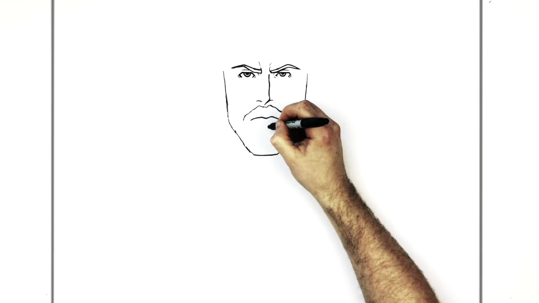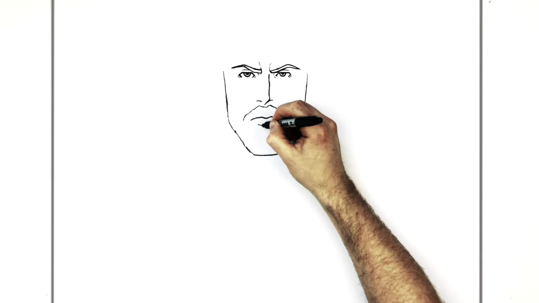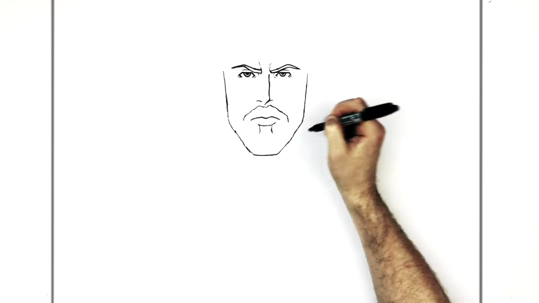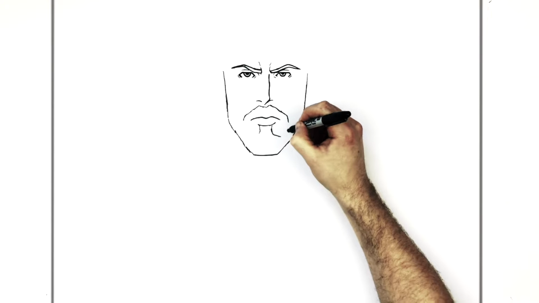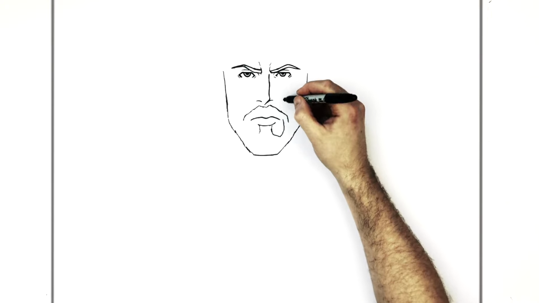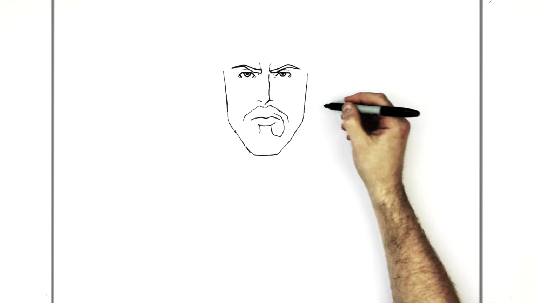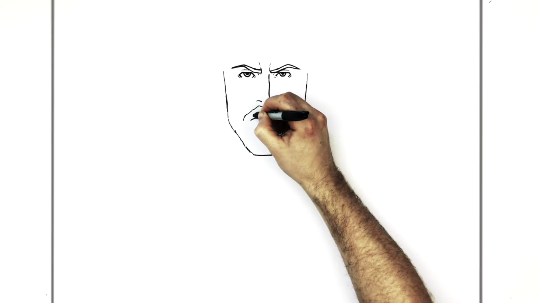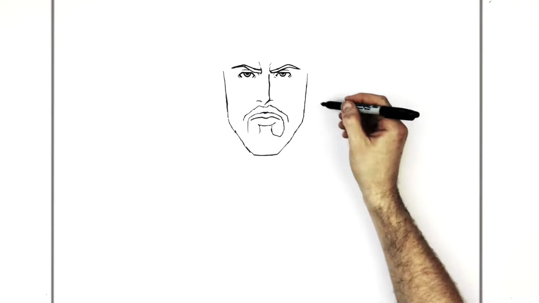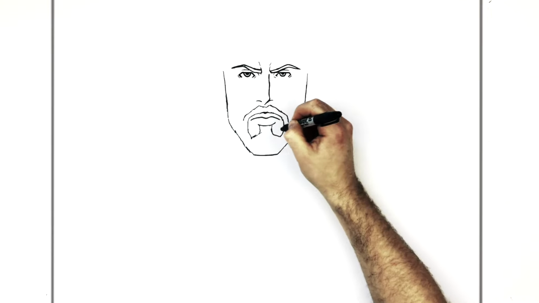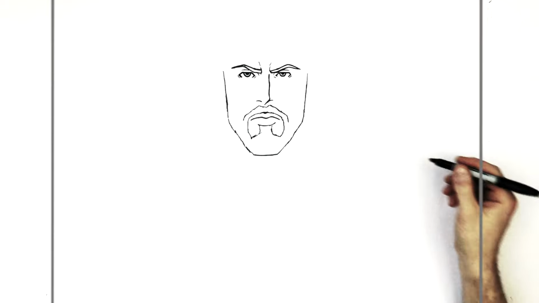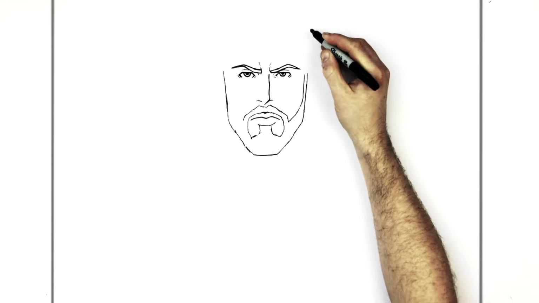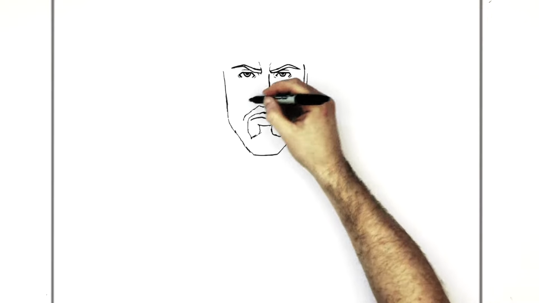And then it comes out from underneath his bottom lip, right? So he has like a bottom lip sort of area here. Right, and then you have hair coming out from there, around, and then goes up around his top lip, and goes down the other side. Like so. And then his beard will go up the side of his face. And this will actually join his hair up here.